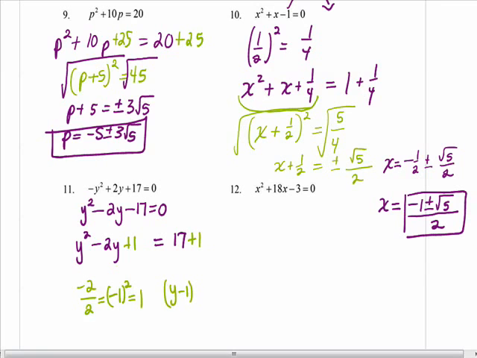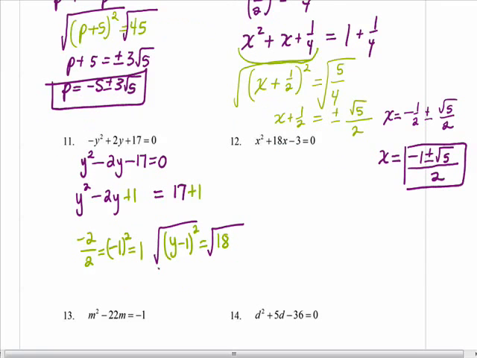You have y minus 1 squared equals 18. Root each side. Plus or minus what? Who can simplify the rad for me? Anna? Thank you for raising your hand. Good job. Add 1 to each side and we're done. And I know it looks funky, but that's the most exact answer because it doesn't approximate the value of square root 2. All right, good job you guys.